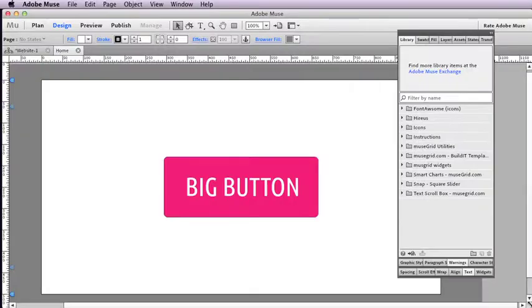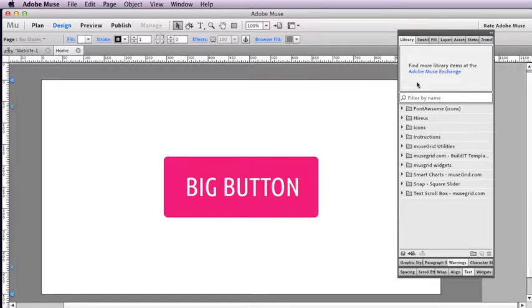Hi there, this is Chris Kellett with musegroup.com, and I'm going to take you through the process of packaging up your content ready to put on Muse Exchange or to distribute it to other networks. And we're going to go through the process of packaging up and then also changing the graphics.